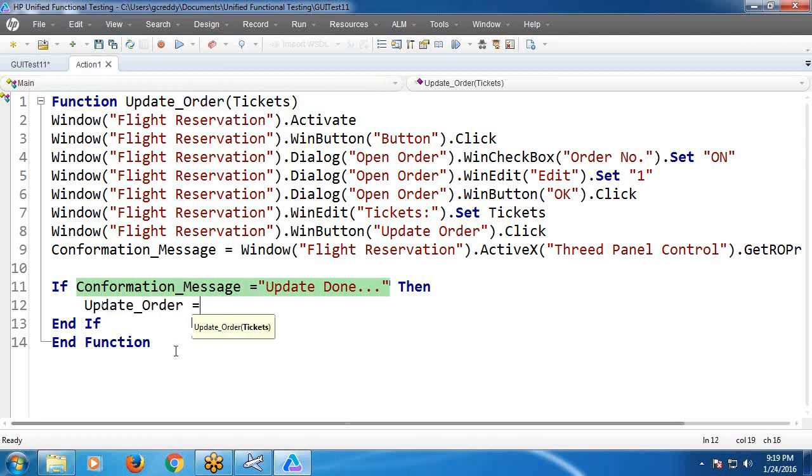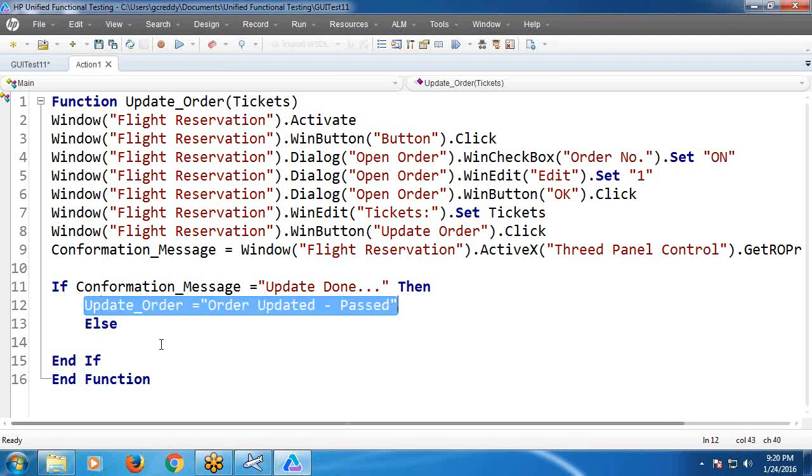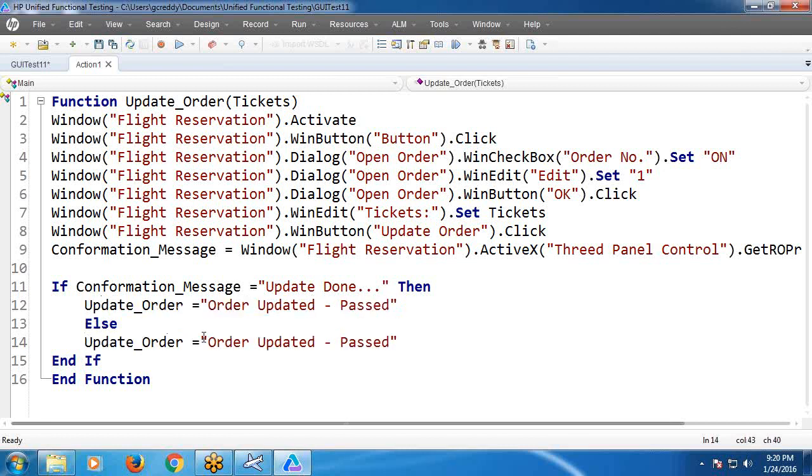update order equal to order updated, passed. Else, order not updated. Order not updated, failed.